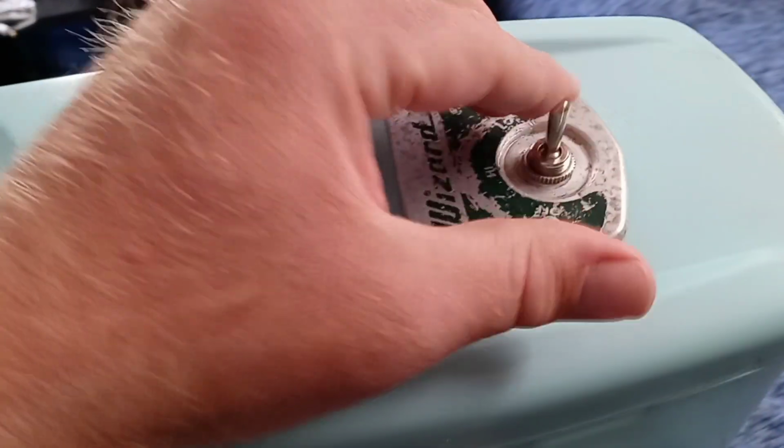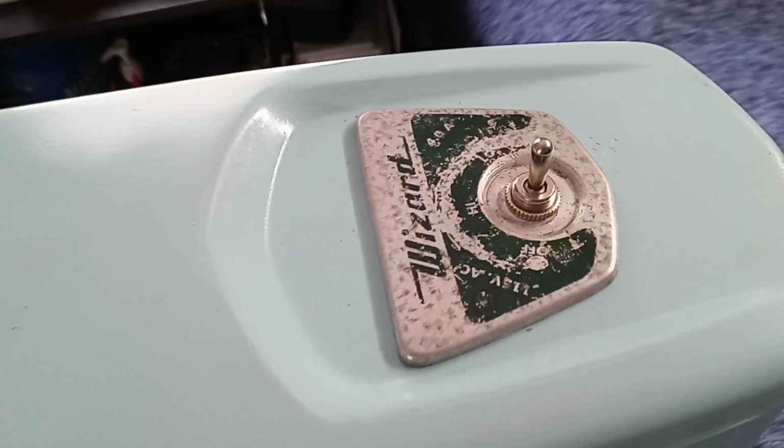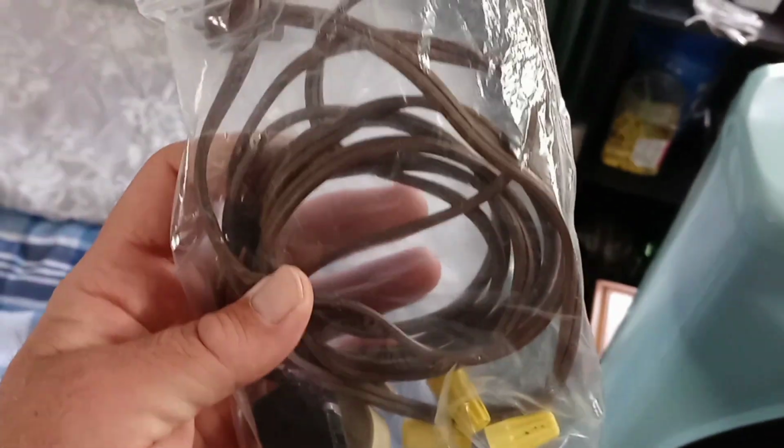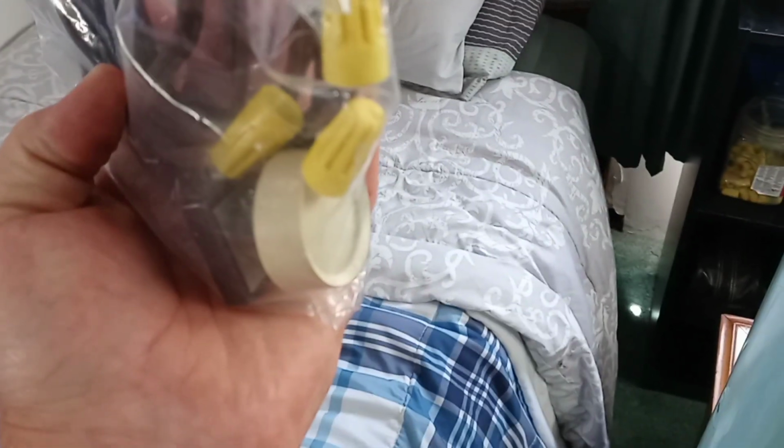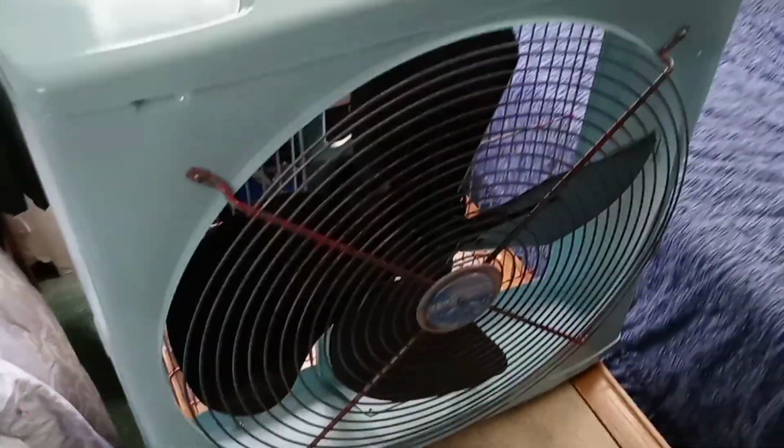This is the 2-speed toggle switch that I've had for a long time. This is the original power cord and the rotary switch that was on it, but I removed these, and I'm going to be using those for another project.